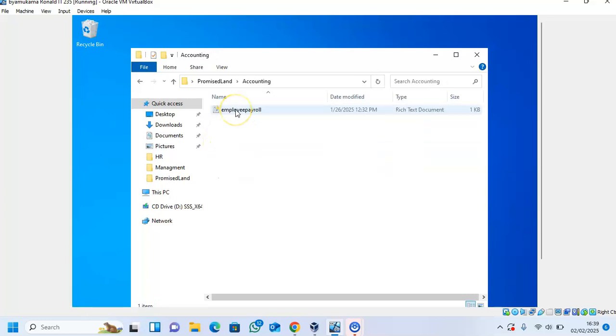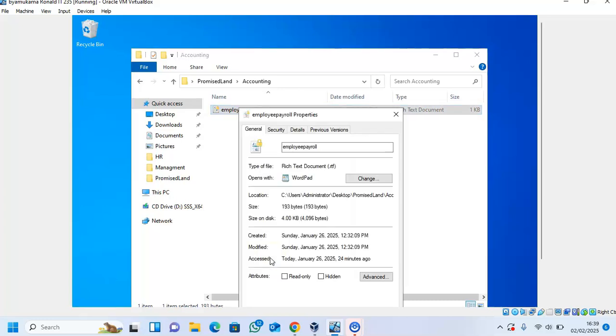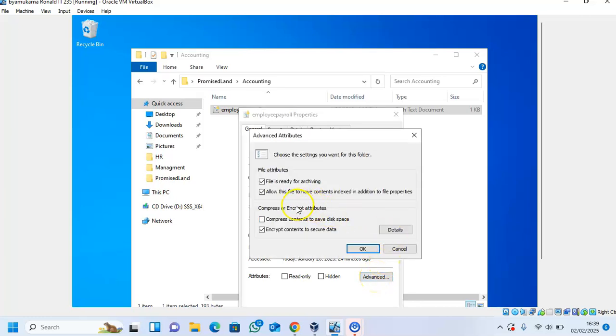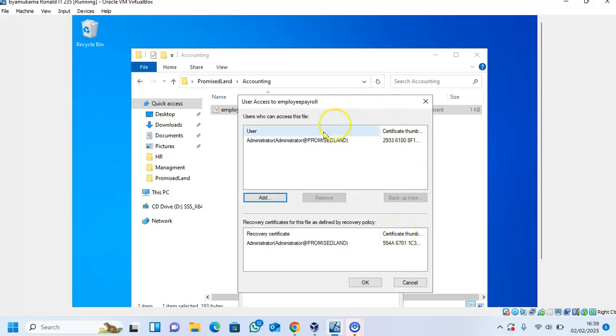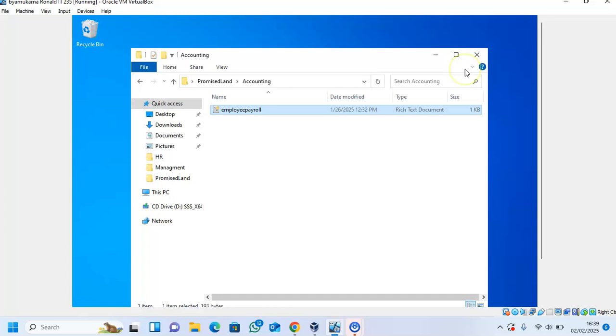We had an employee payroll text file, and you can see that it's encrypted. We went to properties, and then to advanced. We checked encrypt files, and then you can see only the administrators can access this file. So encryption hides these sorts of files from people who are not authorized to access them. That is some of the few things that we covered.